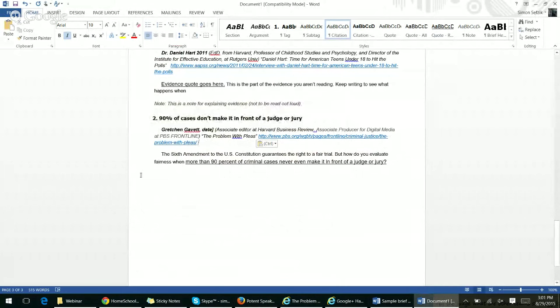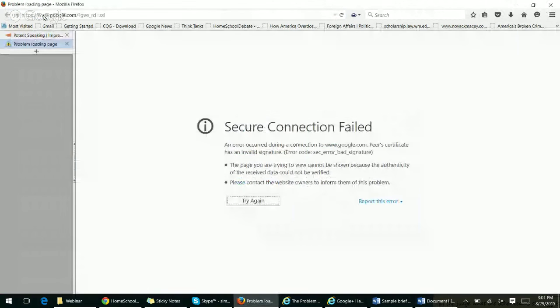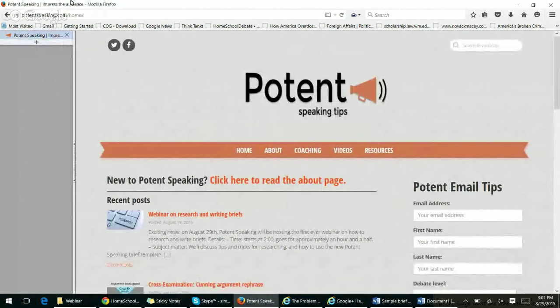The next one is an extension for your browser called TabCloud. Firefox wasn't working earlier today. Let's see if it works now. Still doesn't. For some reason it doesn't let me reach Google right now. But on Firefox and on Google Chrome, and maybe Internet Explorer, I'm not sure, there's an extension called TabCloud.